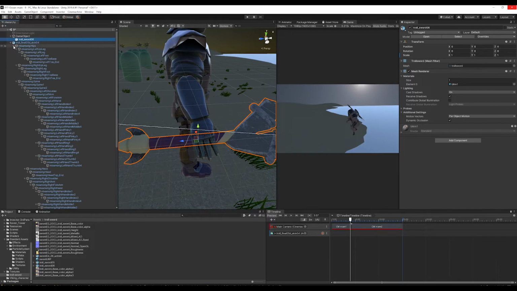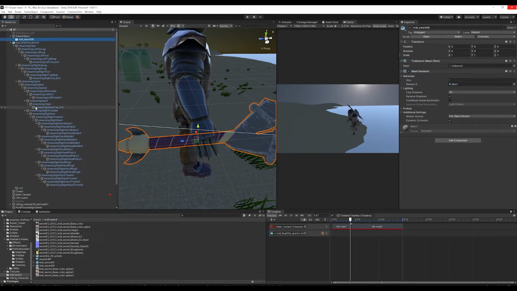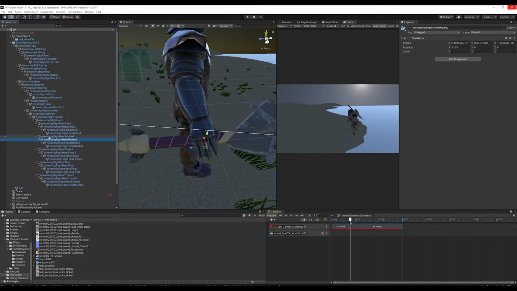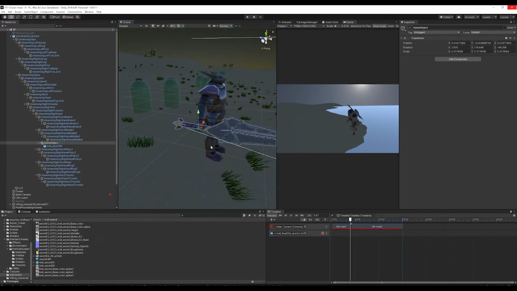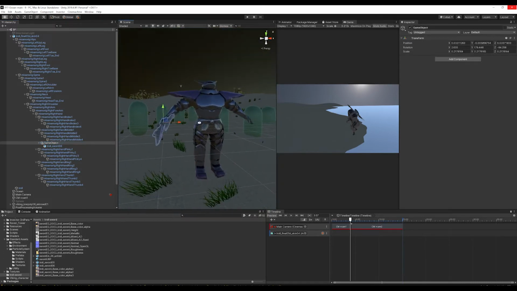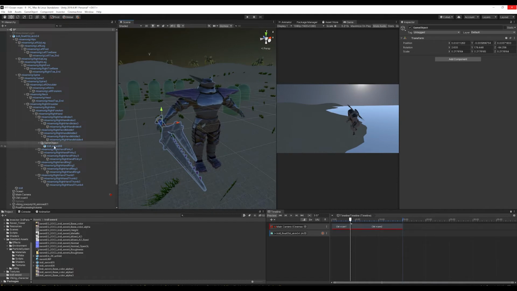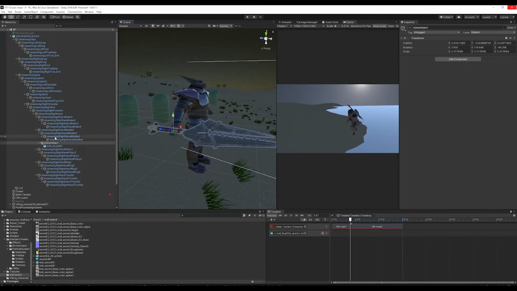I will fully expand the skeleton just for this part so I can find the right hand, middle finger, which is where I typically attach the weapon object. Alright, so now anytime the troll moves, that sword is going to be parented to his hand.